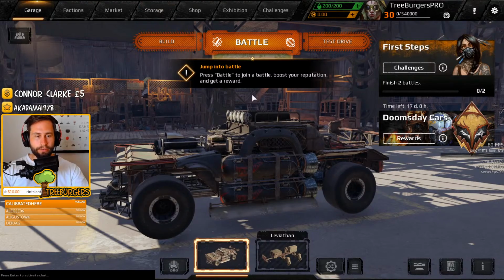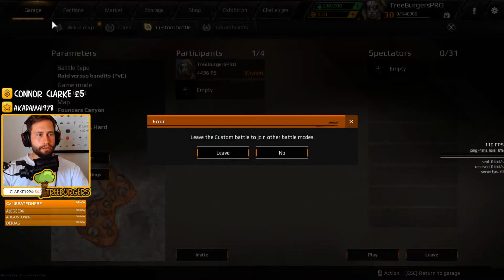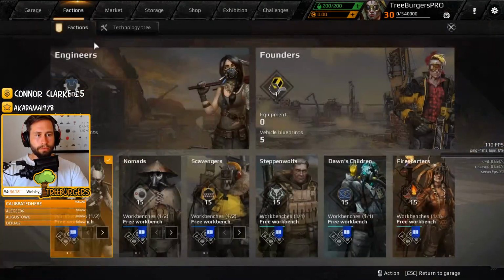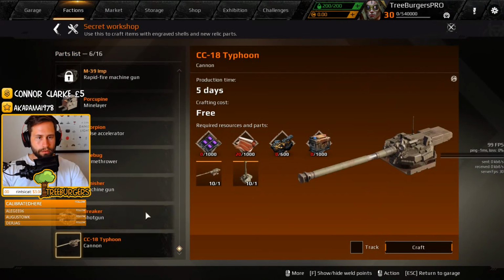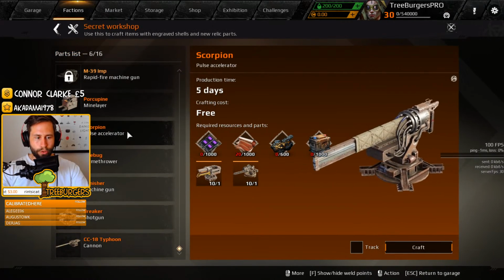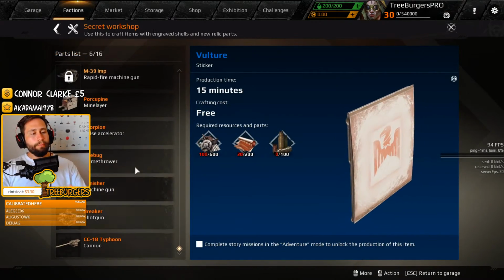Is building relics still free? Shit, that's actually a good question. Fuck. Why am I trying to enter a battle in order to craft that? Boop, boop, boo. It is. Imagine if we just entered this and, you know, scrolled down, bam, new set of relics.